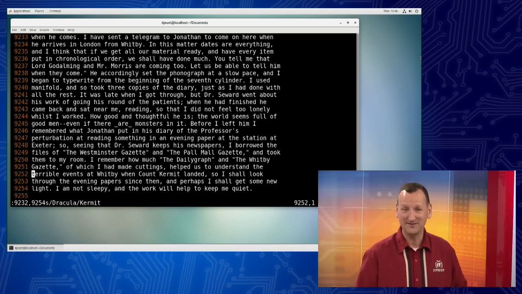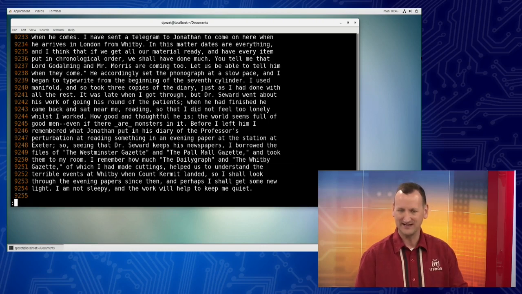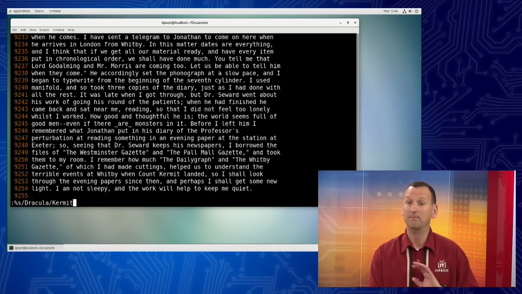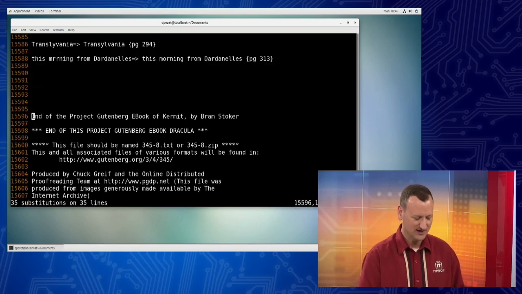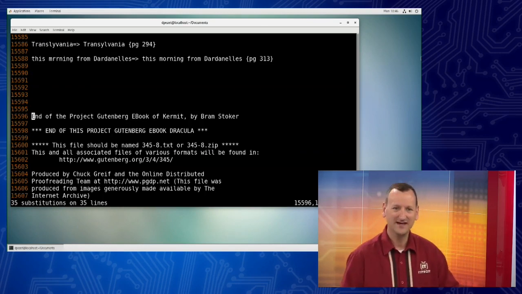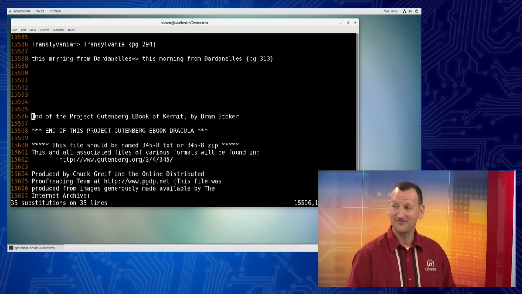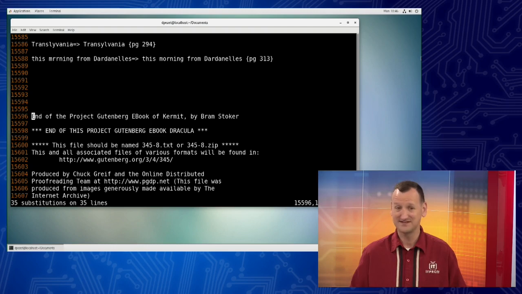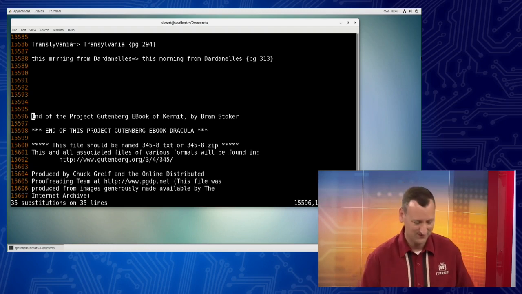But if I want to do the whole document, I'm going to use that percent alias. So let me do a colon again to get back into my execute mode. And I'm just going to do %s/Dracula/Kermit. And now it's going to search the entire document. The bigger the document, the longer this will take. But when I say long, I'm talking about in computer terms. It's actually going to move really, really quick. And oddly enough, it only found Dracula 35 times in the substitution that I just did. That seems a little odd, but apparently the name doesn't actually come up that much.